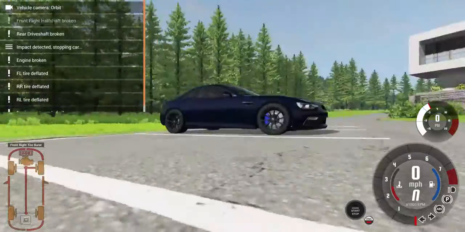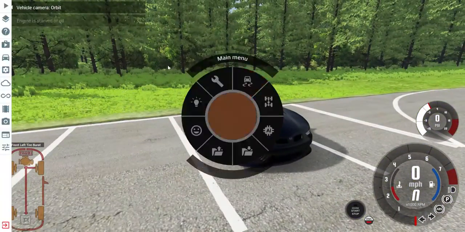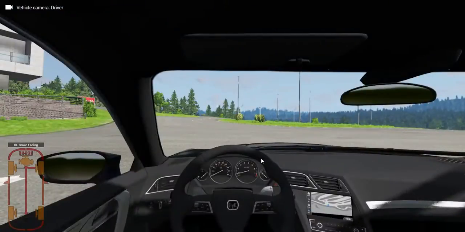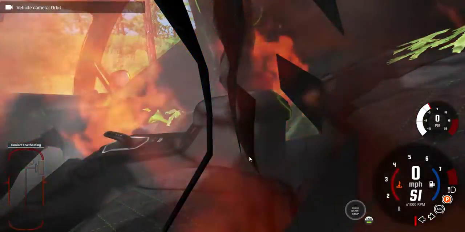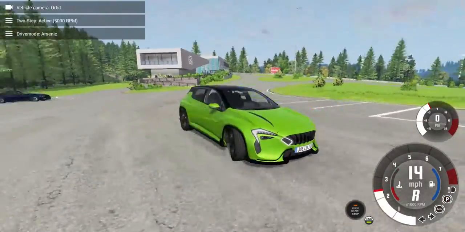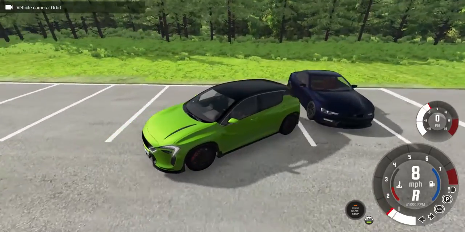3, 2, 1. Ta-da! My new ETK something. K-Series, yeah. And this has the anti-theft system. As you see, for example. Okay, I'm gonna have to need this car back. I'm gonna have to use it for a second. If, for example, some dumb idiot does this.